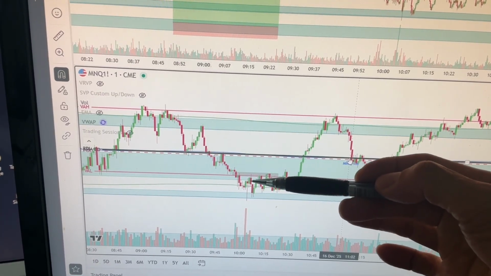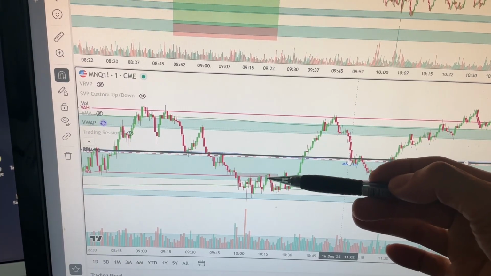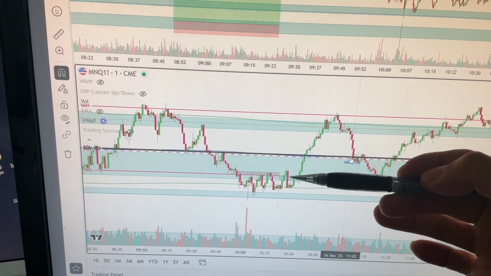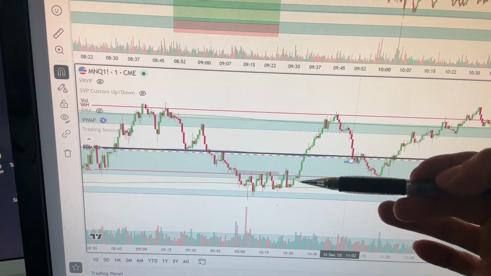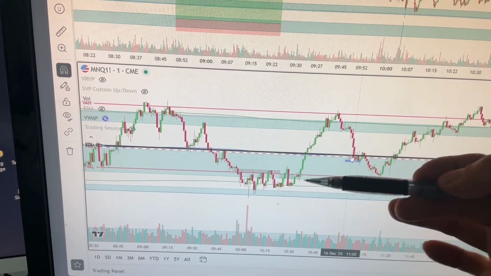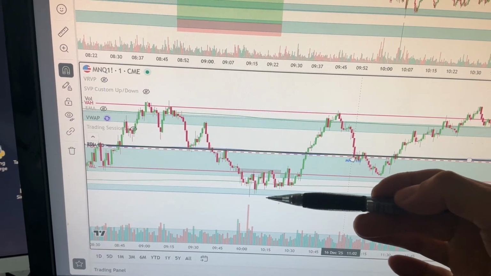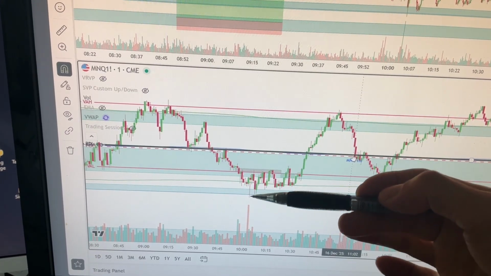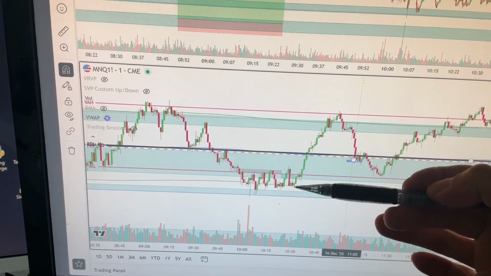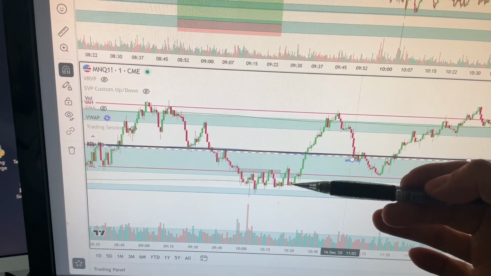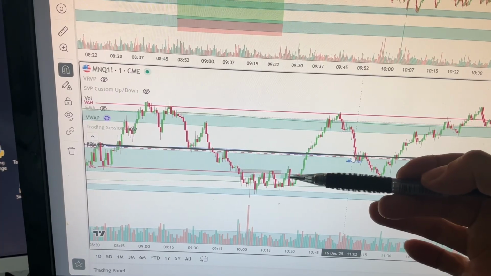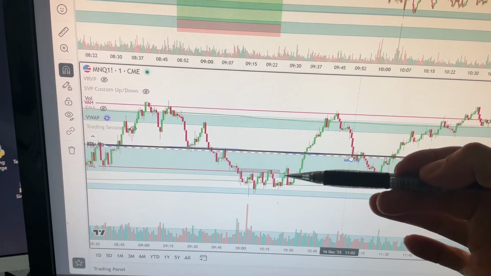So I was looking at this, and I was thinking we swept this, and so this is a sweep. If you read this as a sweep, then this down move makes a lot of sense. Like it's going to take me out of my stop loss. But if you draw a trend line, then it respects the trend, makes higher high, higher low, higher high, higher low, higher high, higher low. Except I didn't know this was making a low right there, and I got out because I thought by disrespecting this, we were going to go down, but that didn't happen.